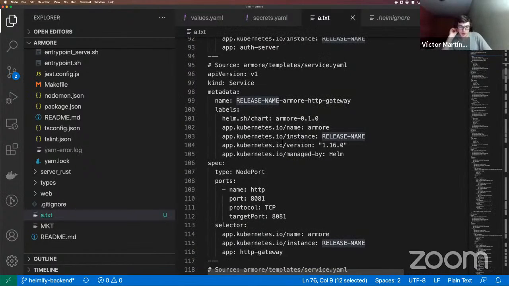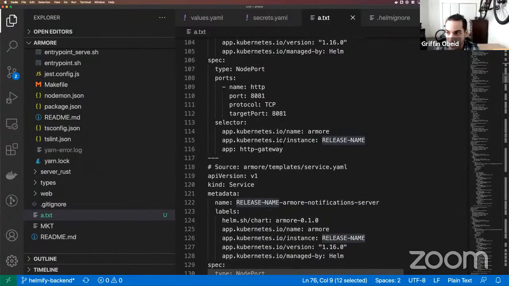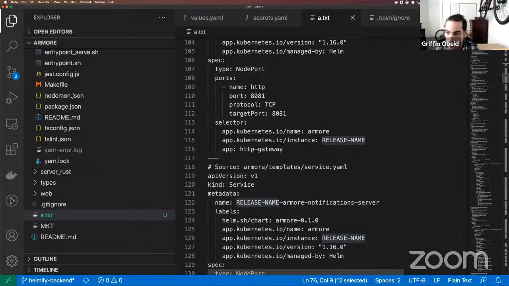Because you specified the debug flag, it's not writing the release name. It's just outputting what it would apply. And we didn't actually give it a name. With the template command on the CLI, you can't name a release, so it just replaces release name with all caps.